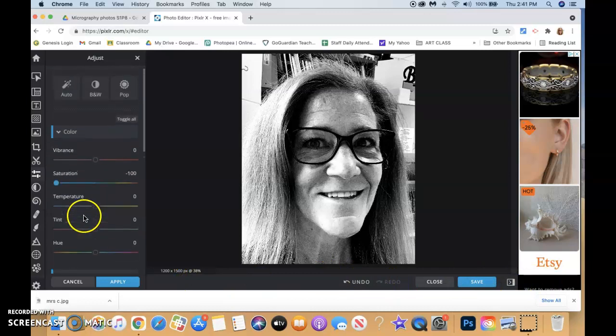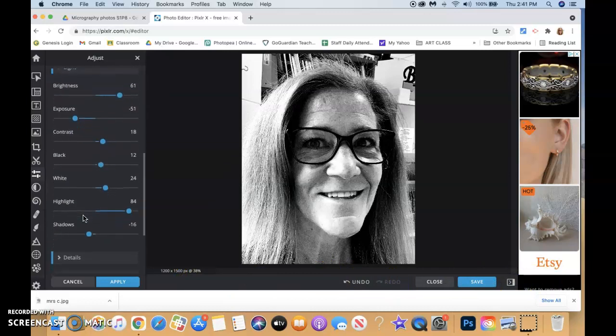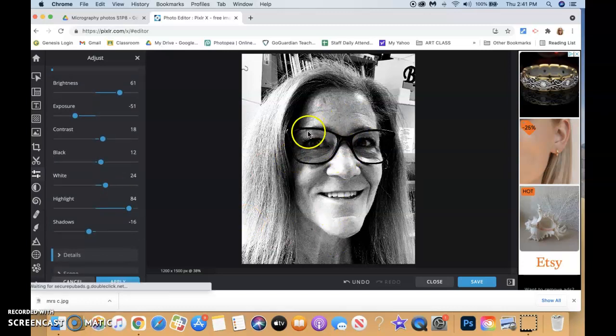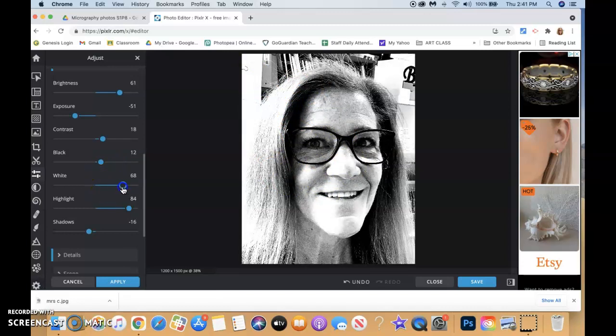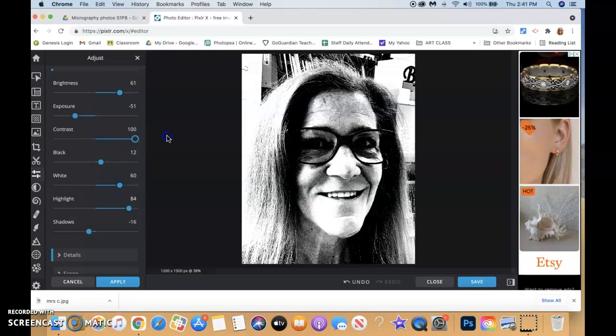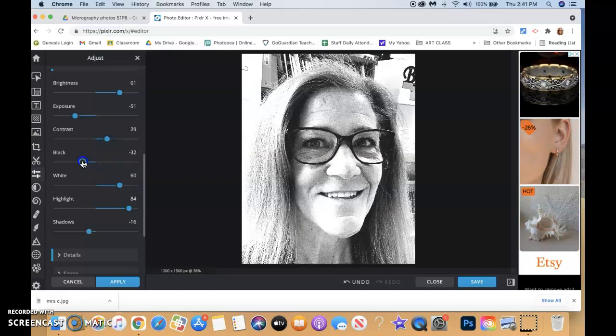So let's see if there's a way that we can see the beginning and the end. I guess there's not, but what you want to basically do is have some nice dark black shadows, some white highlights, and you want it to be pretty contrasting. So if you want to decrease the shadows, you can lower the black, you can increase the exposure. There's a lot of different ways. So you're basically trying to have a nice balance of that black and that white, as well as having a nice middle tone gray in there as well.